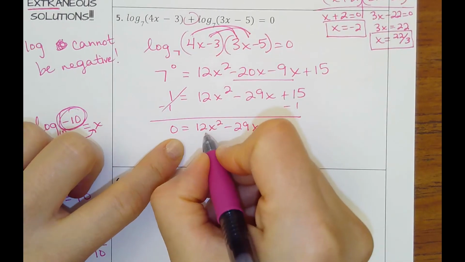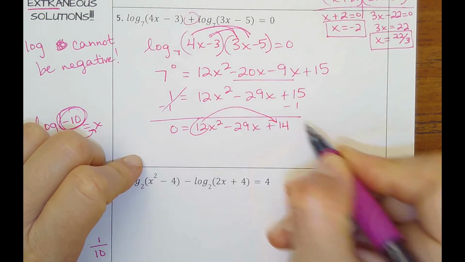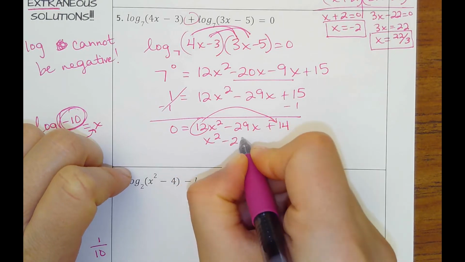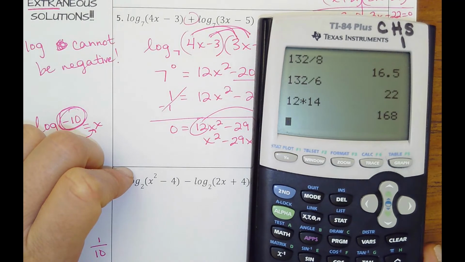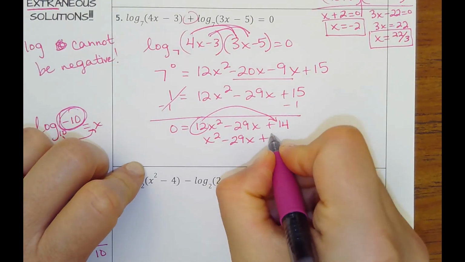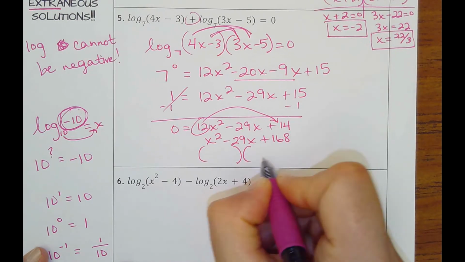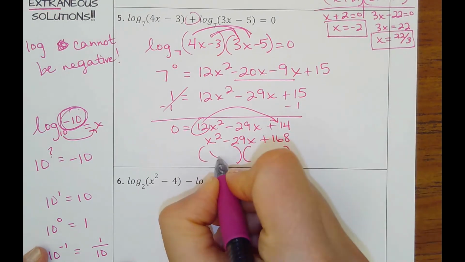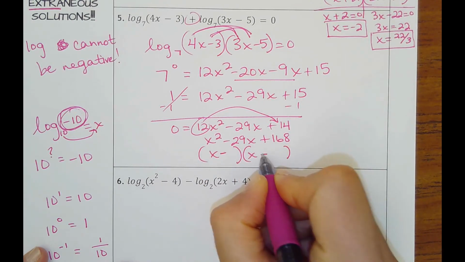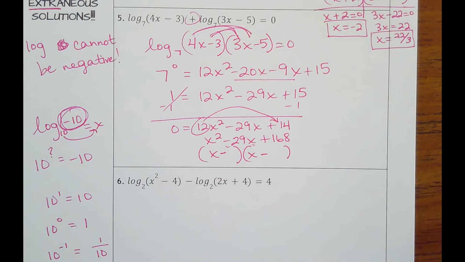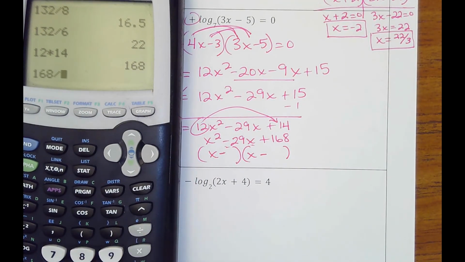I've got my a value of 12 times 14. 168. Okay, this one I need to multiply to get a positive. So they could both be positive, or they're going to both have to be negative because I need it to combine to make a negative 29. So let's start seeing what 168 could divide by.